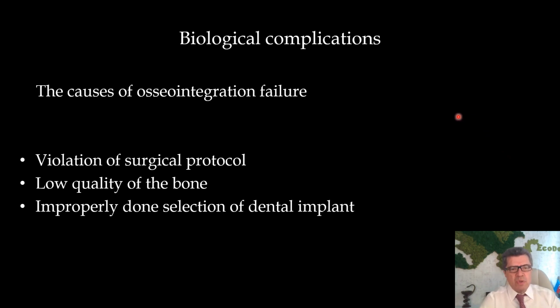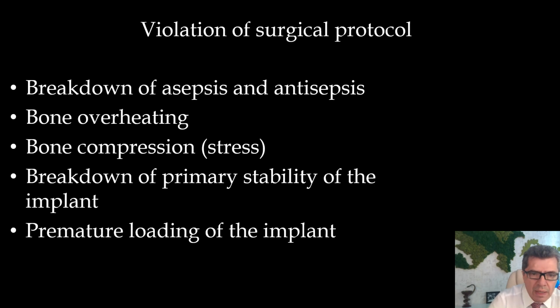What are the causes of osseointegration failure? Violation of the surgical protocol, low quality of the bone, and improperly done selection of the dental implant. The violation of the surgical protocol is the breakdown of asepsis and antisepsis, bone overheating, bone compression, breakdown of primary stability of the implant, and premature loading of the implant.